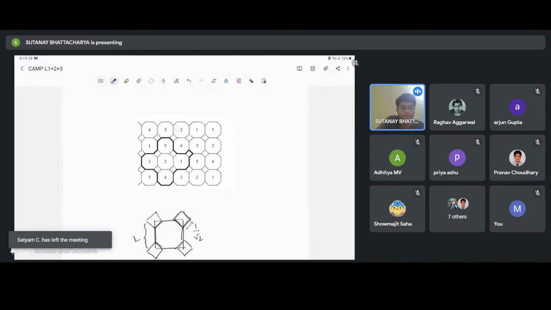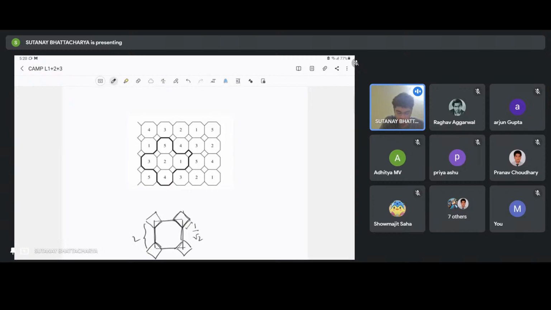There's the issue of the boundary points, of course. I'm not going to go into the details of that, but you can verify that this coloring does work. In this diagram, the octagons have the colors 1 through 5 in the order that we have shown, and these squares have the color 6. If you do the calculation, you will see that color 1 avoids 1, 2 avoids 1, and so on. And the color 6 avoids 1 over root 5, which is pretty good.